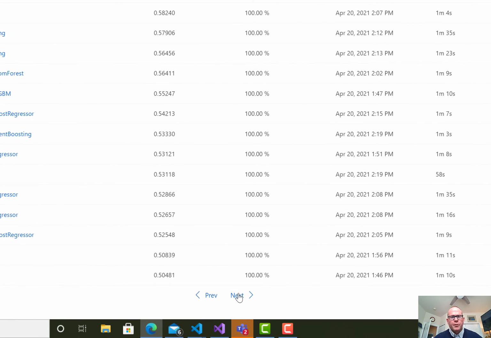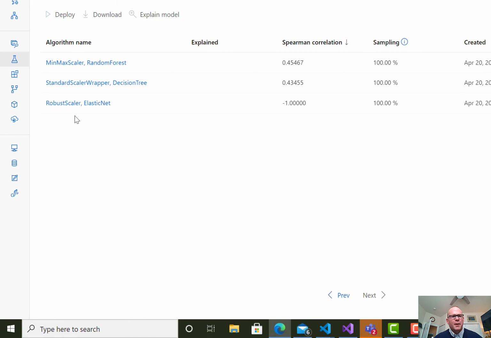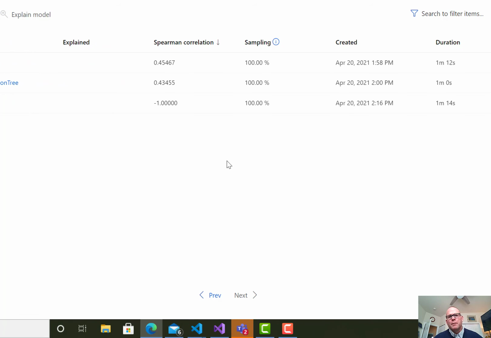And actually, we ran a whole bunch of runs here, and the very worst that we did was robust scalar with elastic net, which is a -1, so not something you want to do.